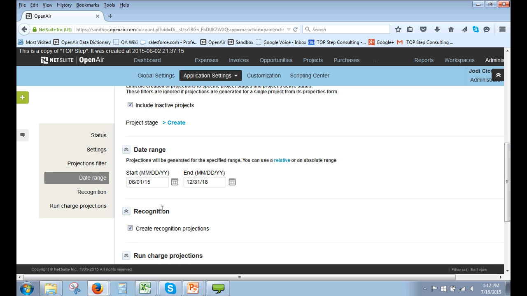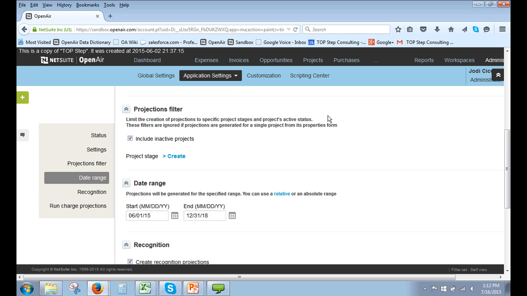Okay. Now in the April release, there were a couple of features that came in to be able to exclude projects. Up until April of this year, you weren't able to exclude projects at all. It just grabbed everything and anything it could. And now there's the ability to exclude inactive projects. That's the ones where the active checkbox is turned off. Or you can exclude entire project stages, so moving projects into a complete or a lost stage, depending on what your methodology is. You can have those excluded so that you're not having them factor into the forecast at all because they're done.